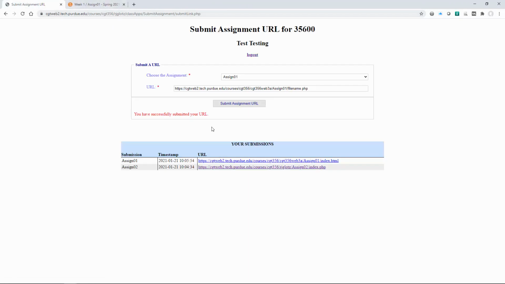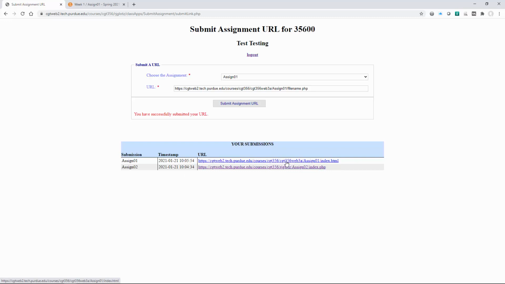If I click on it out of this app and it doesn't load, then I've got to go and map my network drive. I've got to go find your folder, navigate down into whichever assignment it is I'm looking at, and then try to figure out what file name you've named it that doesn't work. So this is a sticking point for me. When you submit it, I've given you a way to test and make sure that it works. You need to test and make sure that it works.